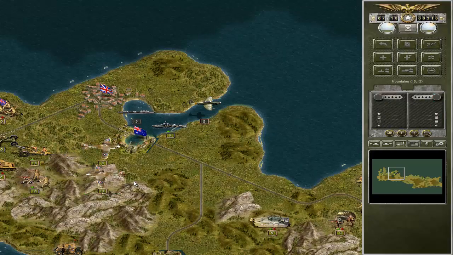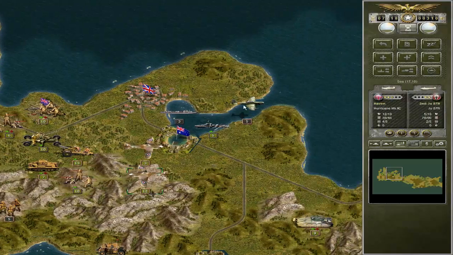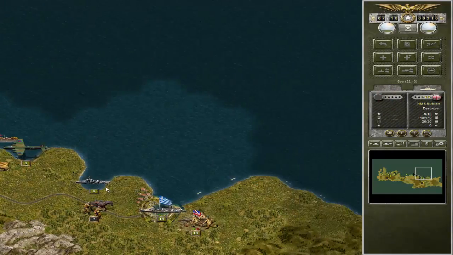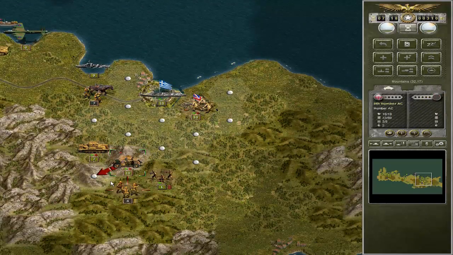Excellent, because I don't want a unit behind me. I just don't want that kind of experience, and I can't position anything behind. Actually, I could have positioned these guys, but that's fine. Ju-87 can survive. They're going to probably just attack these guys. That is the destroyers. And that's fine by me, honestly.